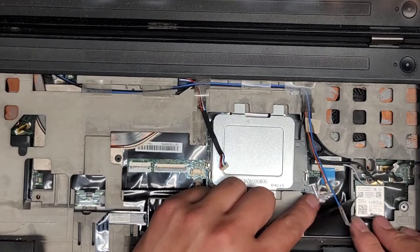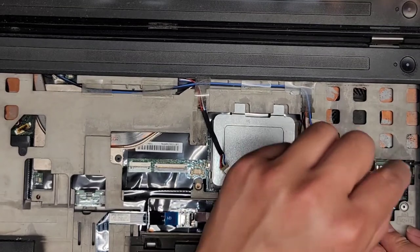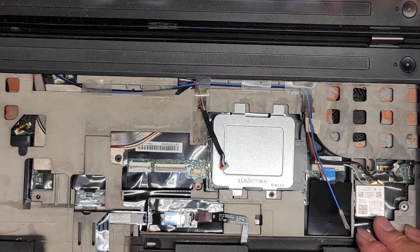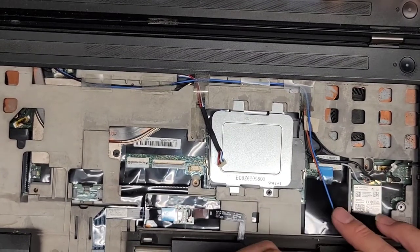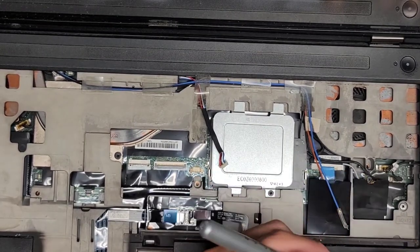So just like every other wireless card, I'm going to leave that in there, but you just take it out with one screw. You can pull it up like the RAM and pull it back. All right, so to remove this, this one, they like to do this for some reason. Sometimes they'll put the gray cable on the black arrow, so I'm going to mark that just so I know.